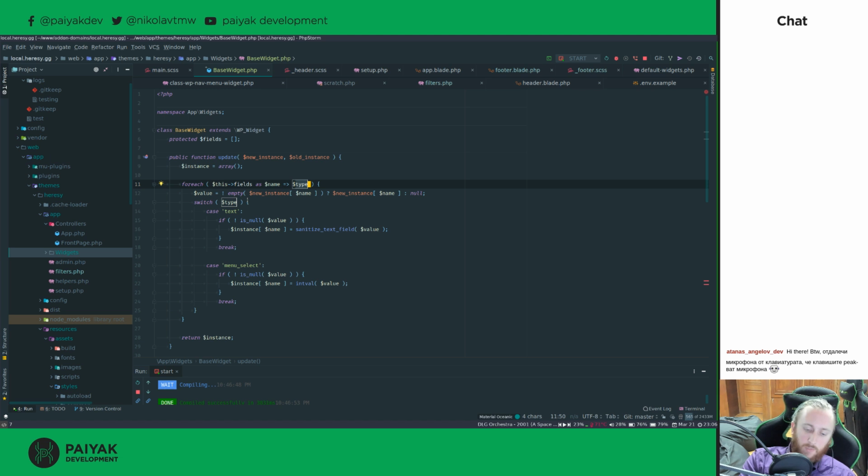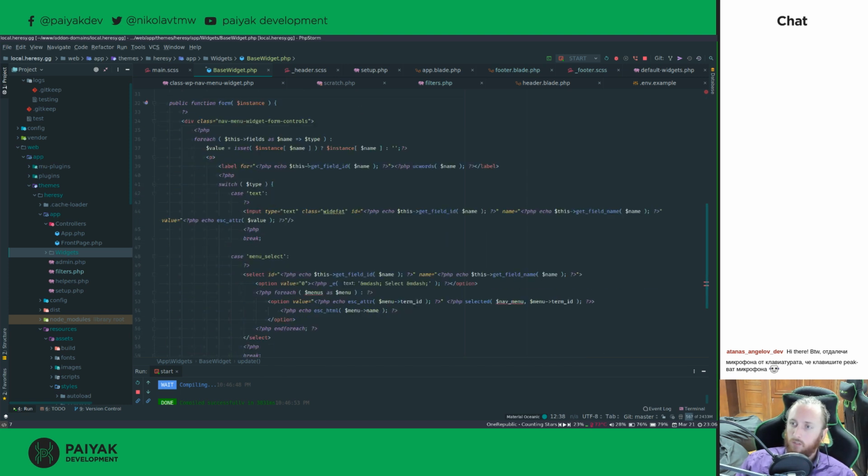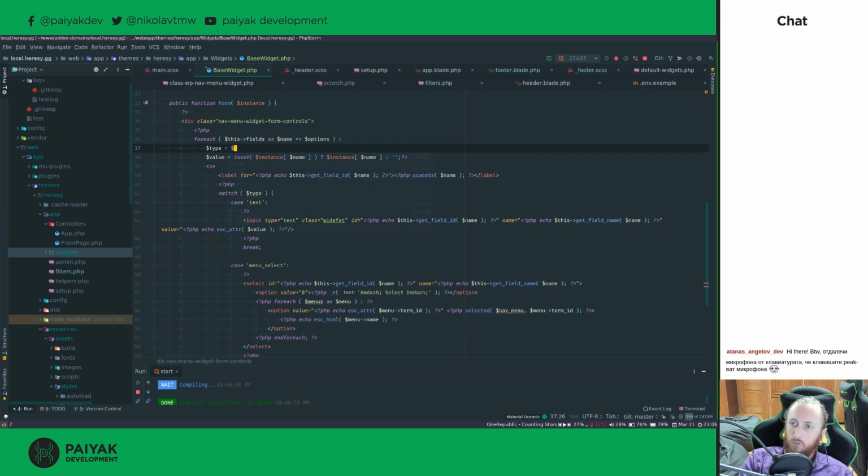Yes, so instead of type, this is now going to be options. Type will be here. Options type. Okay. And again, this becomes options type equals options type.